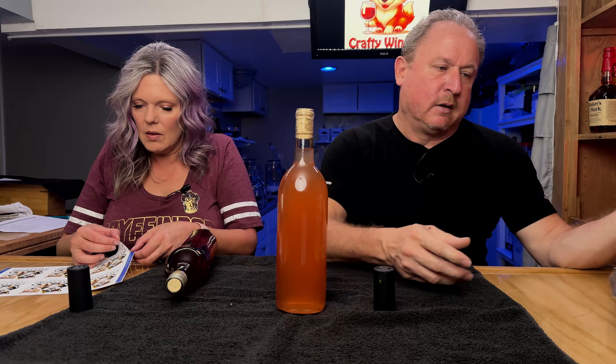So the next step — pretty much the last step. There's nothing to keep you from doing a back label too if you want to have more information about the wine. A lot of people put the ABV on their wine. I don't, but it probably adds a little level of professionalism. These are PVC shrink wrap caps and we'll show you how those go on. For the wine bottle, that's the last thing we're going to do, and then we're going to bring out champagne and beer and show you the differences.